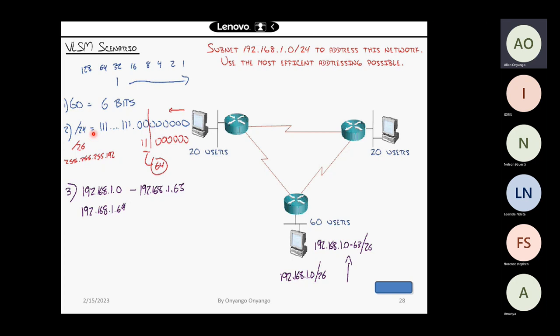All right, /24. So /24 means 8 bits on the first octet, 8 bits on the second octet, and 8 bits on the third octet. I'm not going to write all of them, because I'm so busy with the last octet where the host portion is, where there are 8 bits. And so, since we are talking about hosts, users are actually hosts. So I'm going to reserve 6 bits: 1, 2, 3, 4, 5, 6. I'm going to reserve these 6 bits and change everything else to 1. Which means my last octet will have 2 ones. The third octet will have 8 ones, the second 8 ones, and the first 8 ones.